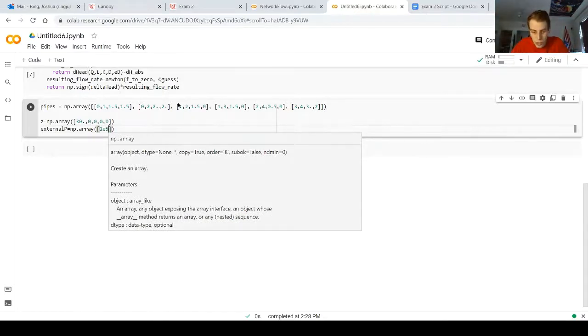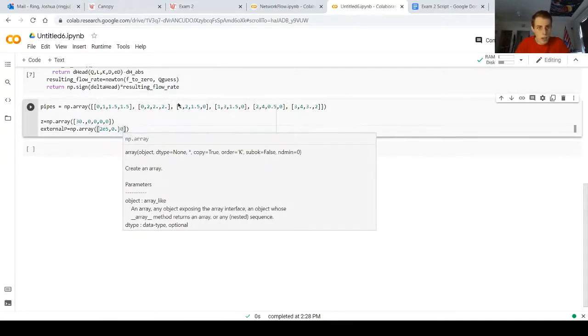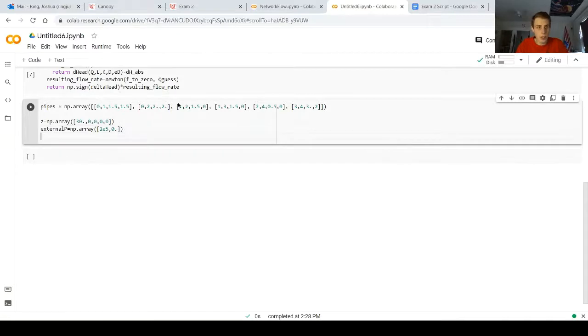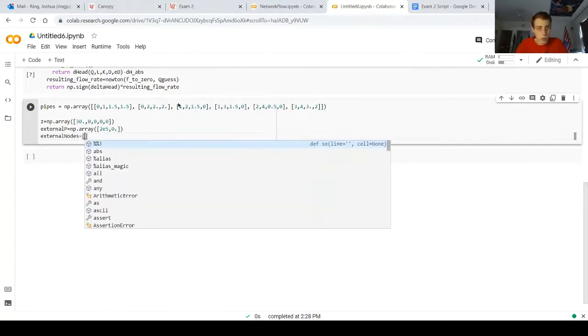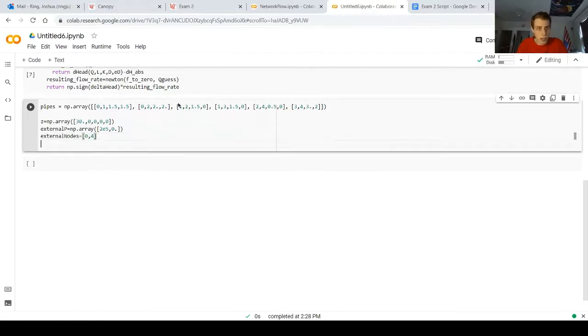And then we're just going to have 0. Bracket. Okay. Next line, this is going to be for the external nodes. This one's a little simpler. We're just giving it a value of 0 to 4. We do not have to make an array or anything for that.